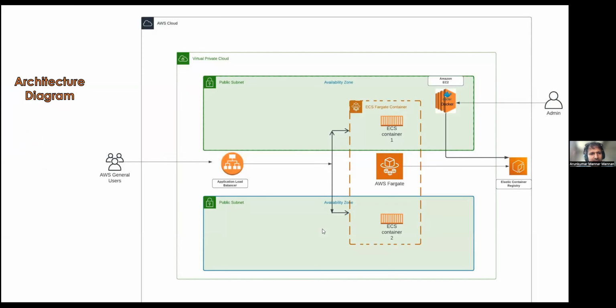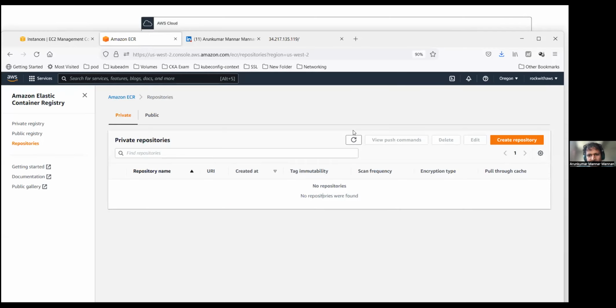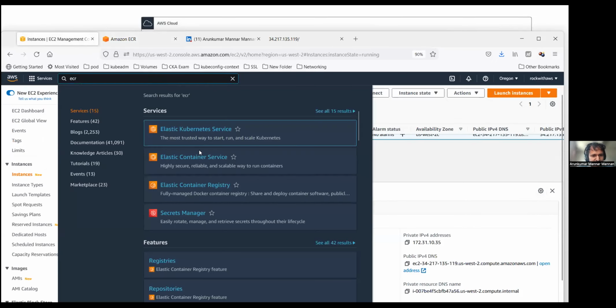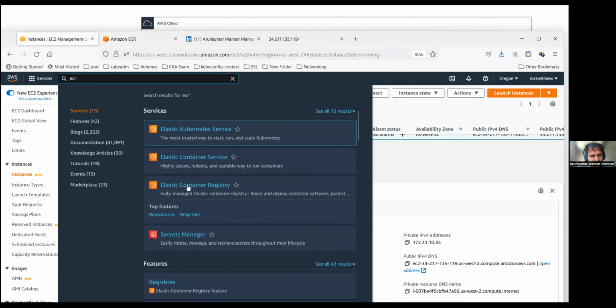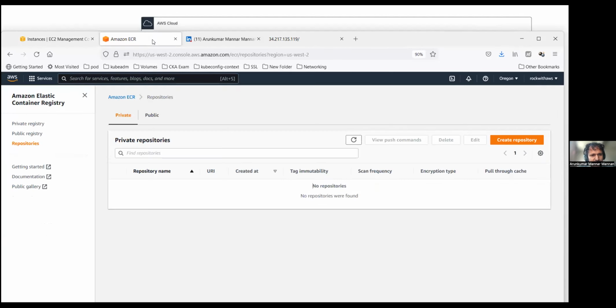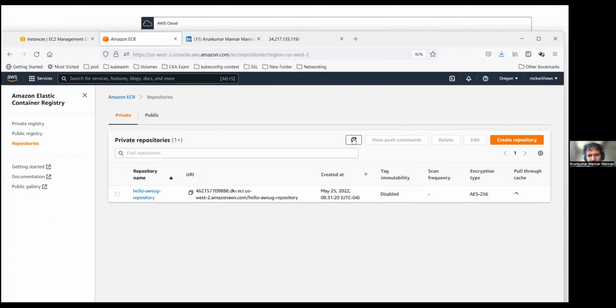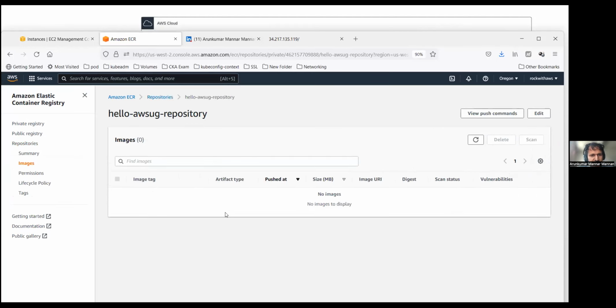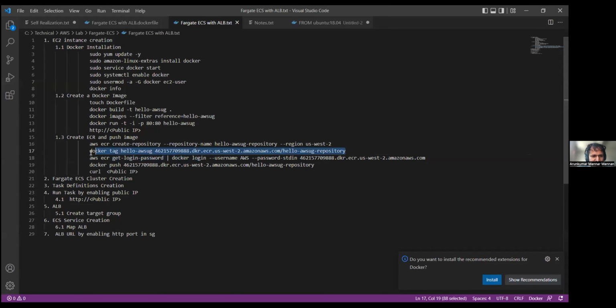We just discussed ECR: it's the Elastic Container Registry, which is going to store your image. Just type ECR here and you will see the service called Elastic Container Registry. Open it. There are no images so far; I haven't created any repository. It's empty now. Just go ahead and hit create. Boom, it's created. You have the new repository ready, but the repository doesn't have an image now. So let's go and push the image.